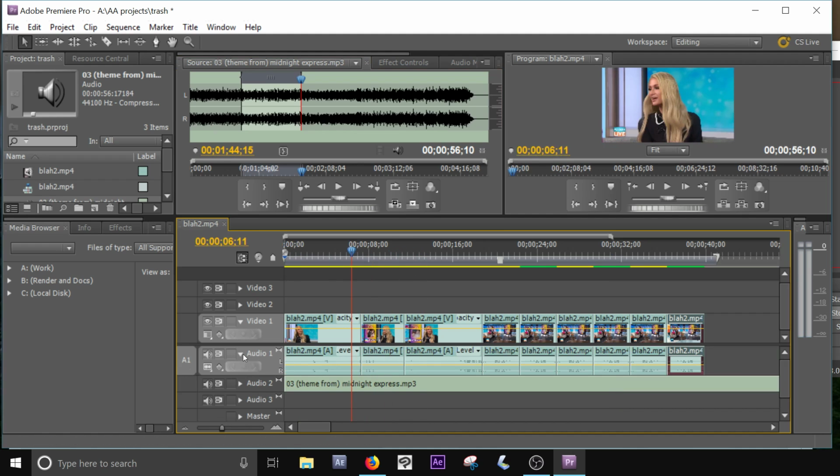In this case, since I have audio 1 on and audio 2 on, you will hear both. They will mix together. If you don't want to hear audio 1, you can just turn that off right there. And then now you would only hear the music. And then you can kind of listen to the music, render it, and see where you need to add the videos. Like follow the prompts from the music to make a video.